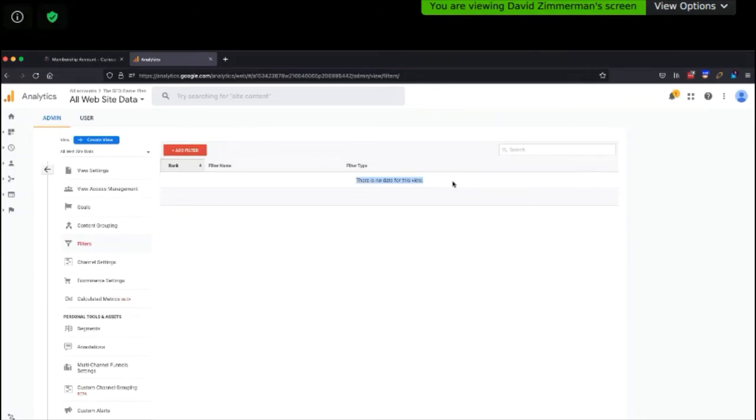And what a filter means is, the Google Analytics code sends data to Google. The filter comes between that and the database that stores the data and changes the data. So it could do stuff like exclude IP addresses.